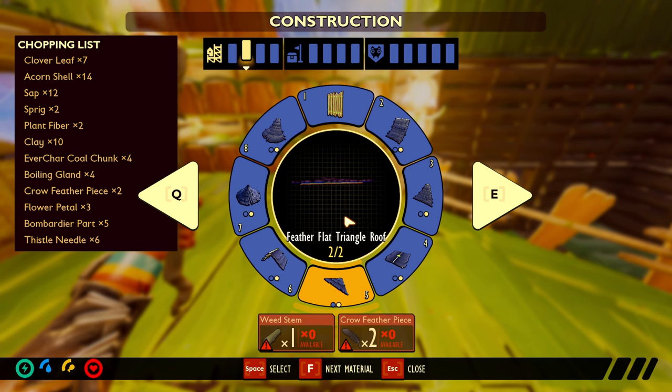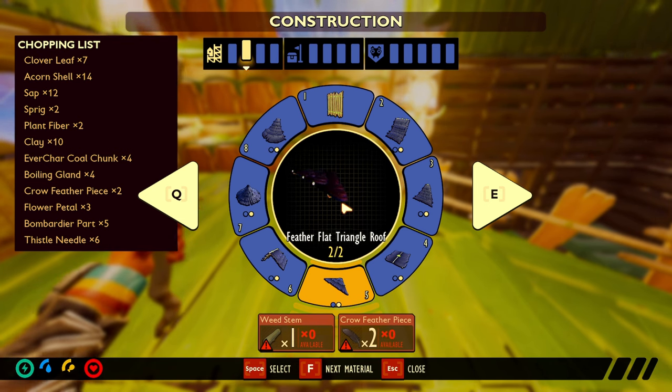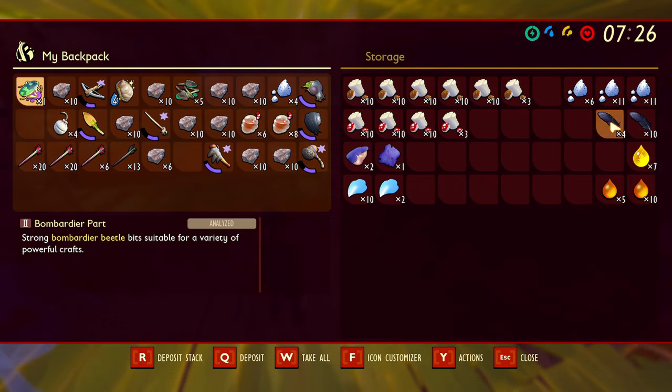And it costs 2 pieces. And I think we can make a 2x2. So we need 16 feathers, and we only got 14. So at most, 2 more feathers, and then we got it.